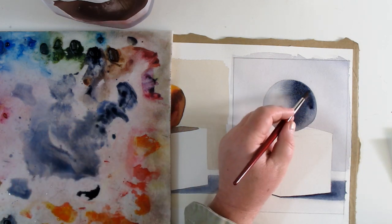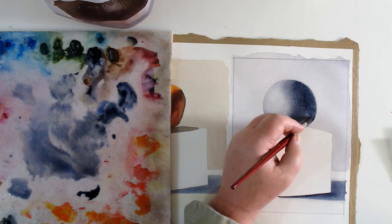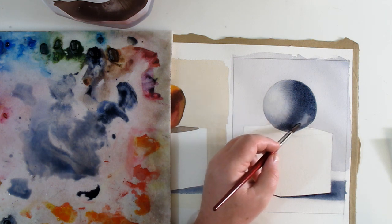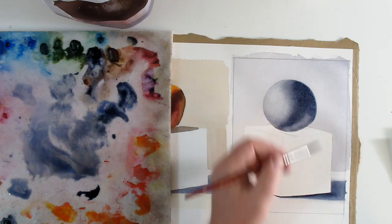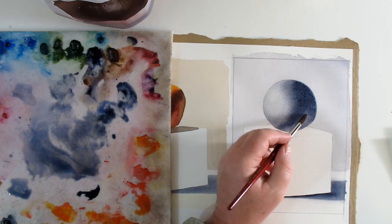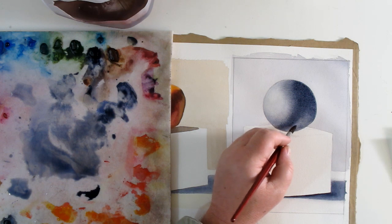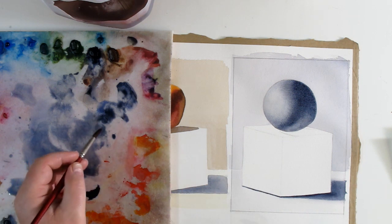Now, I've got my dark tones over here. Got a little reflected light up there. There's a little bit of a cast shadow down through here. Okay, now what I'm going to do is pull out a little bit of this with a thirsty brush for the highlight. Not highlight, pardon me, reflected light, which is light reflecting from the cube back into the sphere. Reflected light is part of the shadow family, highlight's part of the light family. So we need this to look like there's some reflected light up in there.